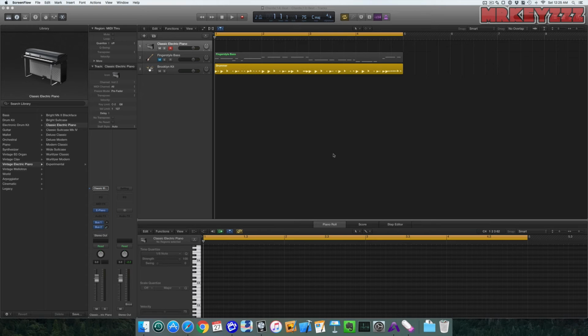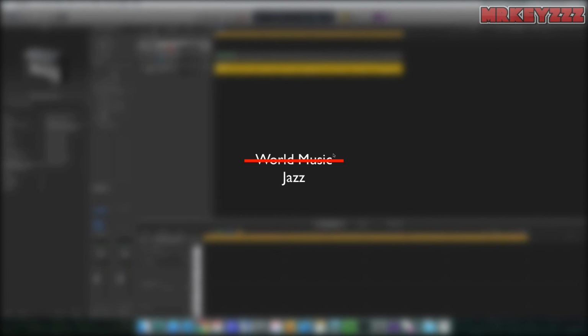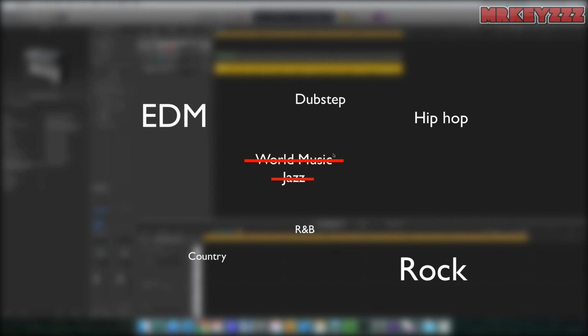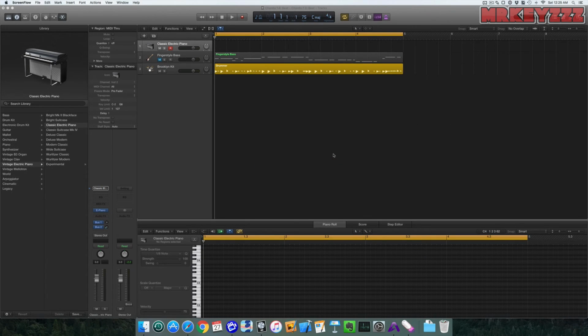One of my music profs at the University of Toronto, who specialized in researching popular music, categorized pop music as everything outside of world music and jazz. So it's really an umbrella term for many different subgenres such as hip-hop, rock, EDM, country, etc. This is where we start to create the rhythms that are common in many pop subgenres. That's not to say that these rhythms don't occur in non-pop music genres, because they do. But our focus will be pop music as a whole.